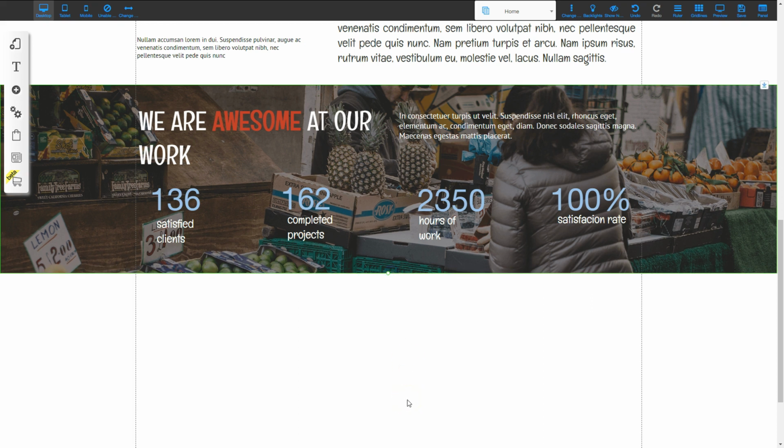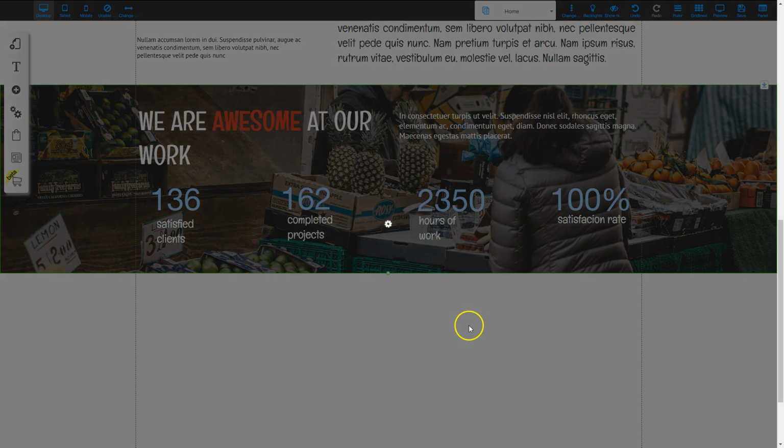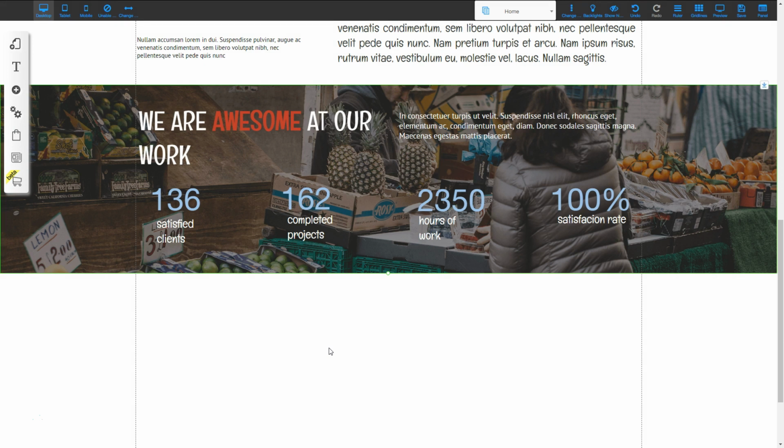So now we've completed section 2 and section 3, and we're going to move on to continue to build our website inside of our Pixel Perfect Builder. Before we move on, we've done a lot of things to our website, so we need to remember to go to the top right hand side and click Save, and then Save again. And now we're ready to move on to the next section, so I will see you in the next video.